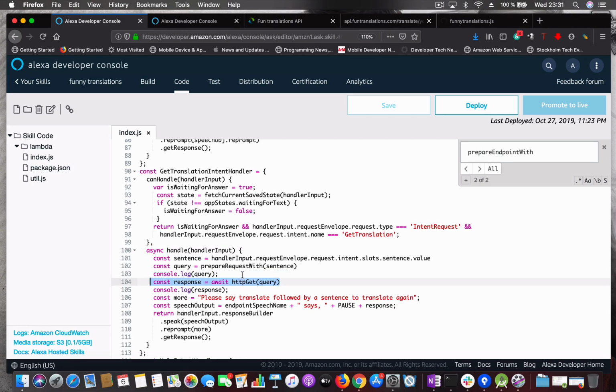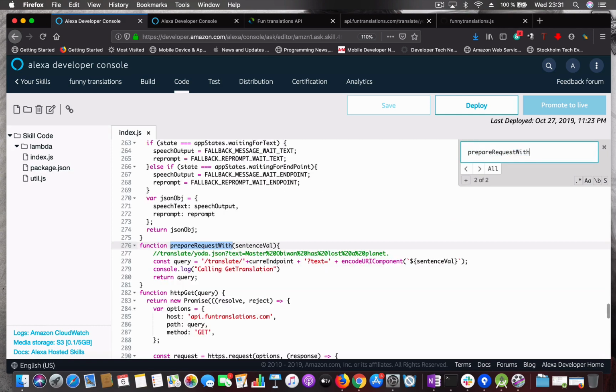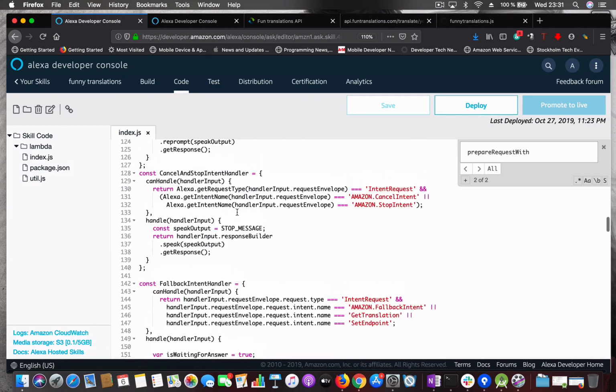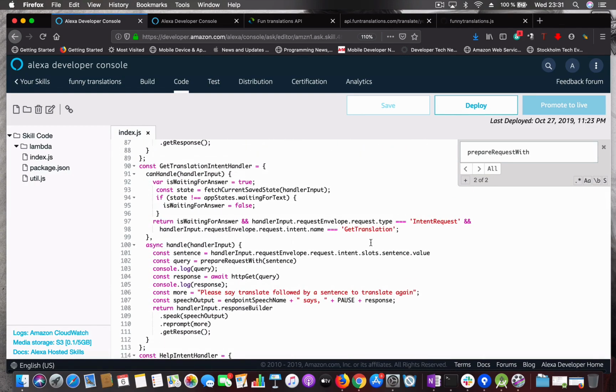Before that, let's check how the request is being prepared. You got the sentence from the user through the slot value. Here the user told it to translate followed by a sentence.